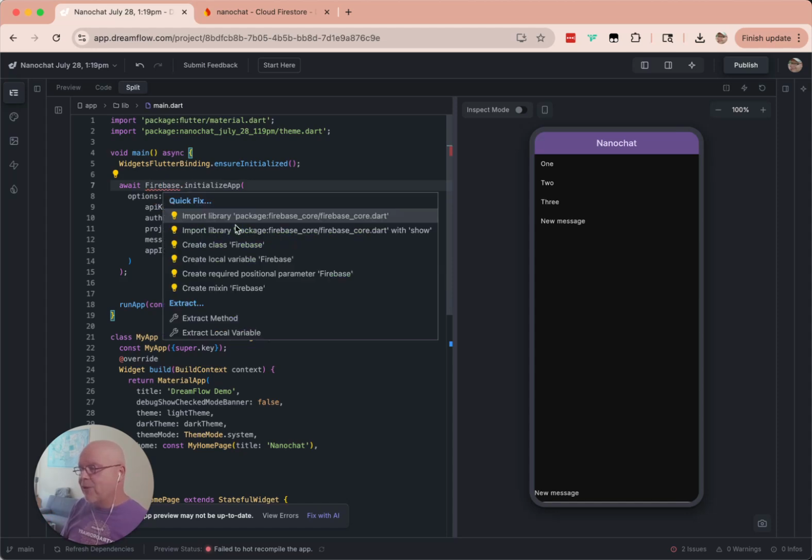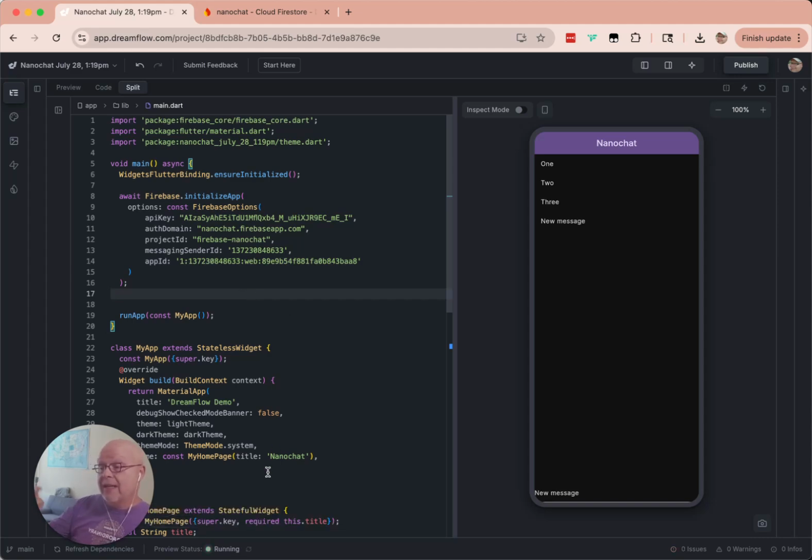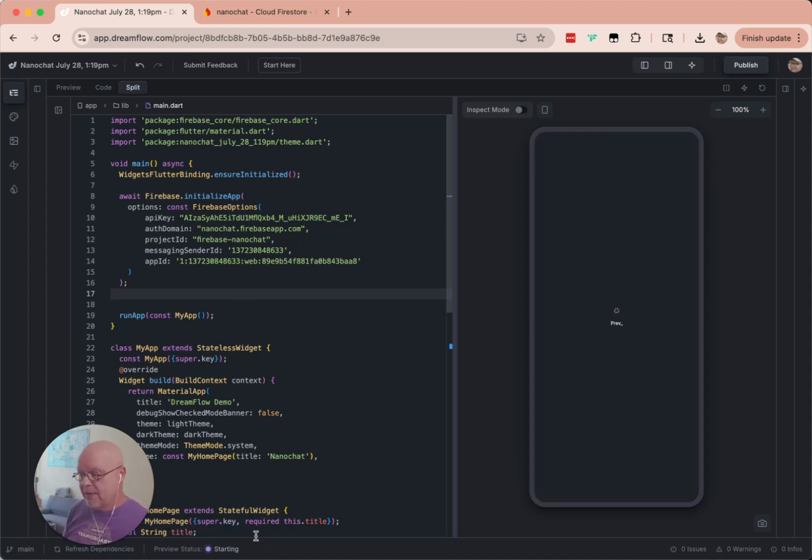Okay, we get an error here, which means that we still need to import something. So this is about it. Now I happen to know that since we added Firebase without restarting anything, that this won't work yet. So I'm going to restart the preview by clicking this button here. So this is now restarting. And well, we'll wait for it to complete, but we didn't do a lot yet.